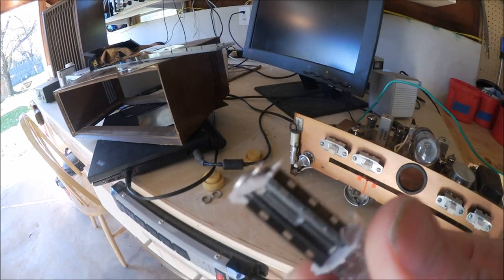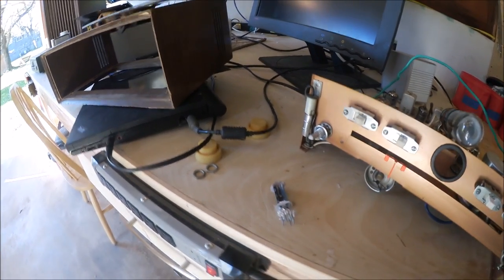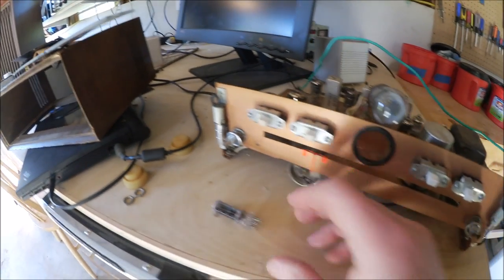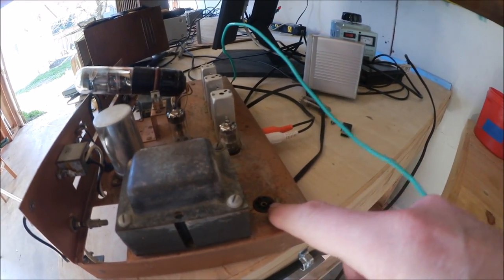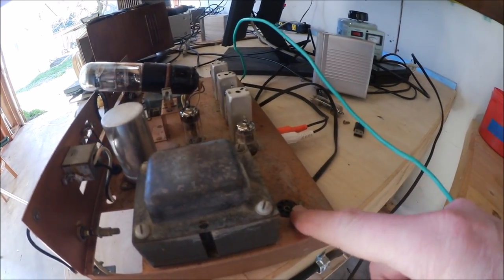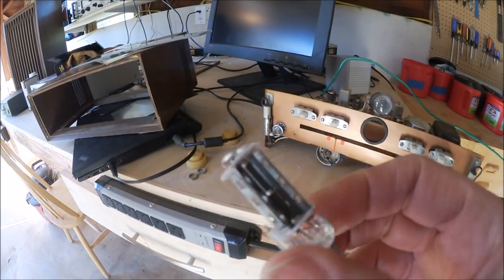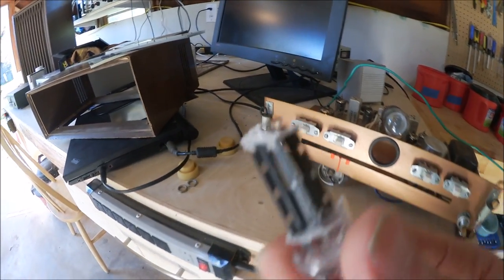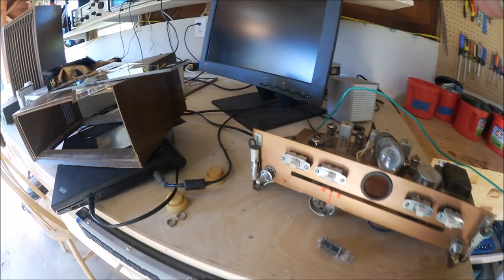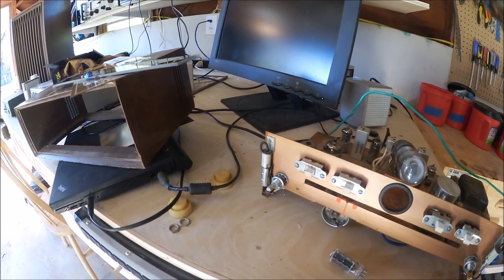Unfortunately, the glass was missing from the tube — and the glass is where the name of the tube is written. I know a lot about vacuum tubes, and looking at the grid system — this ladder with three different holes in it — I figured that since it was near the transformer, it was probably a rectifier tube that takes AC power and converts it to DC. I was able to determine it was almost certainly a 6X4, 6-volt rectifier tube, and I tracked one down.